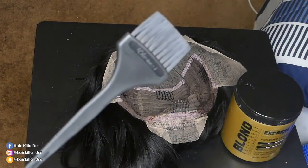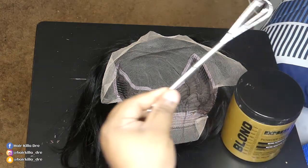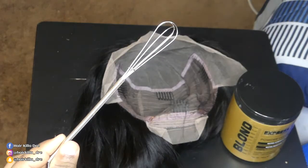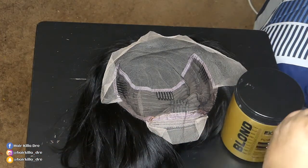You're also going to need a color brush. That's optional. I personally don't use color brushes, but I know some people do when they're bleaching their knots. I prefer a butter knife. I'll show you. And this is a color whisk. Of course, if you're not familiar, we can go ahead and mix the color with that.